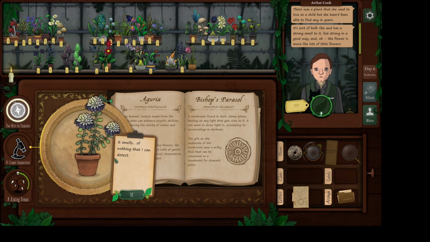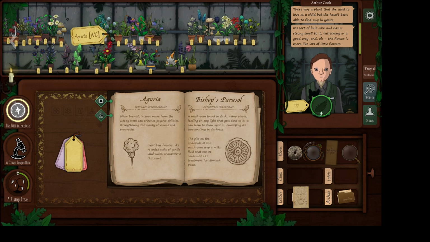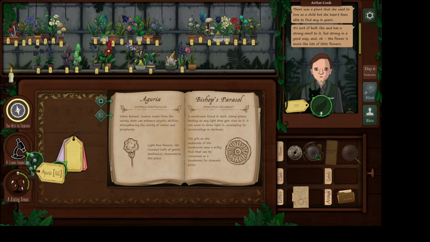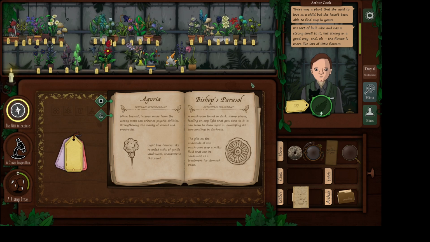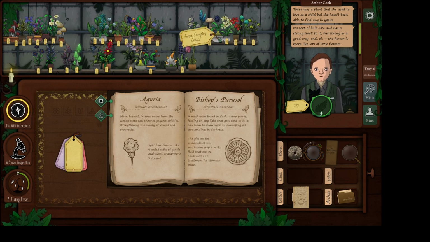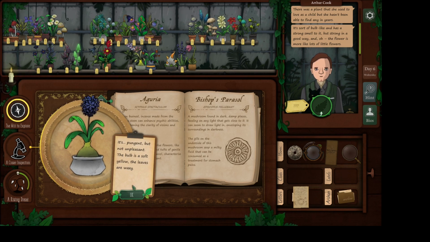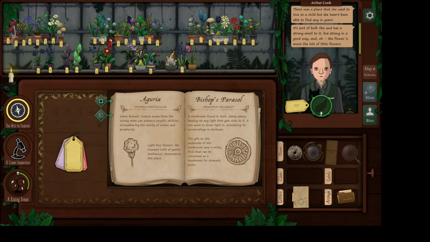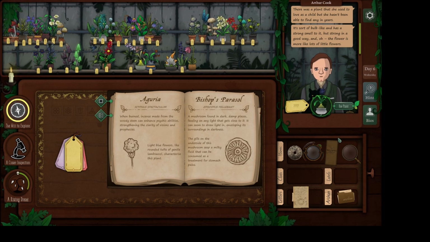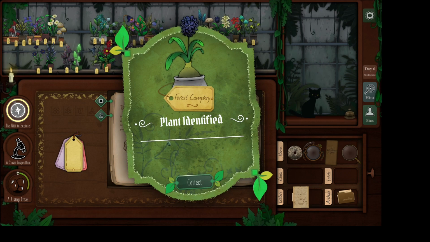Fox button. That has no smell. It has smell? It doesn't say you have a smell. Oh, you're bulb-like. Pungent but not unpleasant. I think it's weird. Okay. There we go. Okay, I only died hardly a little bit.